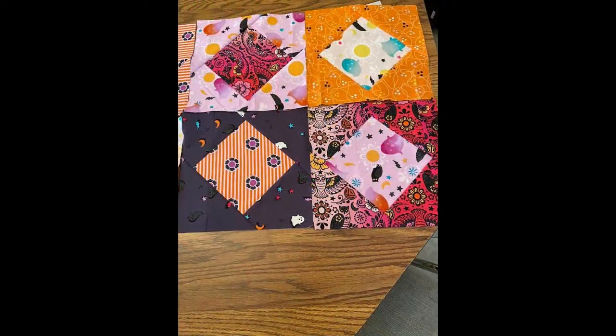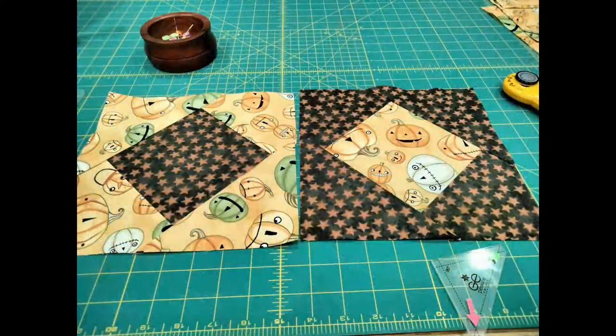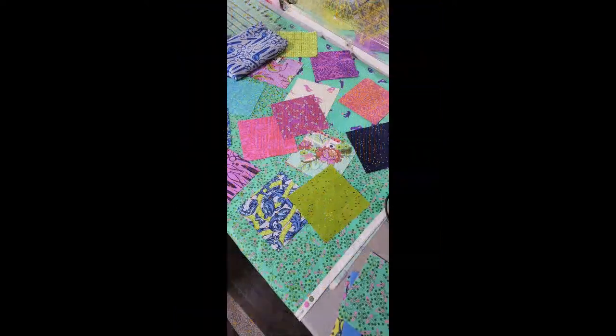And there's Kim ready to go, all organized with some energy in a cup, I see. We have Linda's blocks working on some beautiful fabrics, Halloween-y. And check this view out. This is Pamela. Look at where she's sewing. Then we have Sandra working on Halloween as well. What is this one? Halloween Whimsy. That's the line. That's a bundle. And then this is going to be gorgeous. Sandy's blocks from Midnight in the Garden. Love how it's turning out.